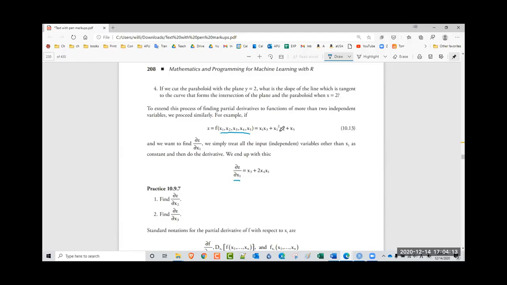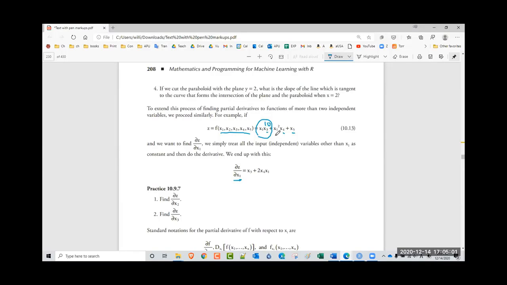Now, we don't actually make up some arbitrary numbers for them to be. Like I said, suppose y was equal to 10. We don't actually do that. We just say, okay, if I want the derivative with respect to x1, then I think of x3 as a constant, x4 as a constant, and x5 as a constant. So what's the derivative of this with respect to x1 if x3 is a constant? The answer is it's just x3, because suppose this was 10. You'd say it was 10x1. So you'd say the derivative is 10. So it's not 10, it's x3. So the derivative is x3.